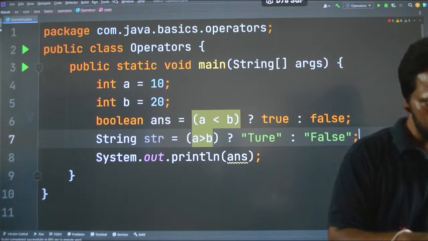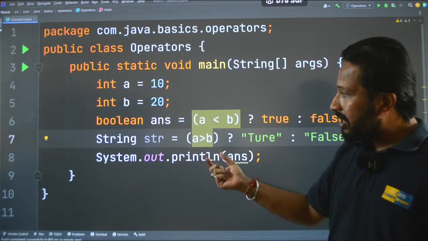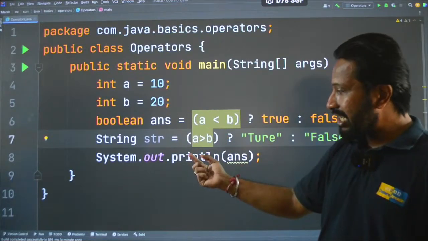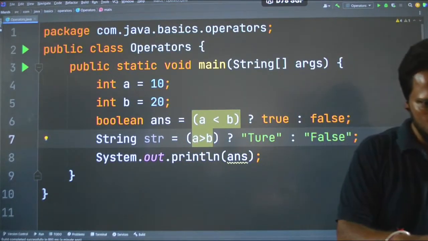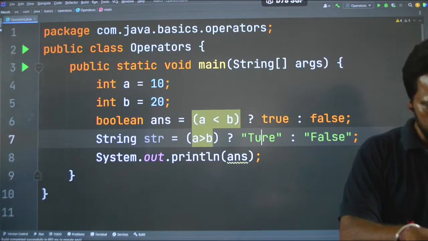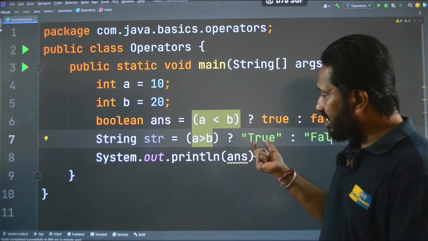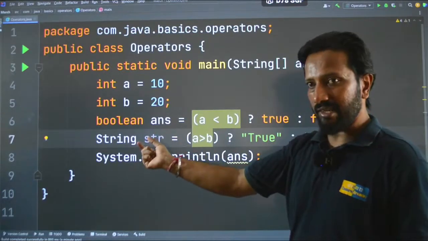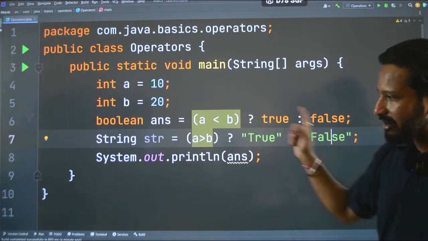This can also be done. See guys, what I have done? I am comparing whether 10 is greater than 20. If this is true, then I am storing this string true, sorry for the spelling, into this str, the string. Otherwise, if this is not true, then the false part will be stored here.